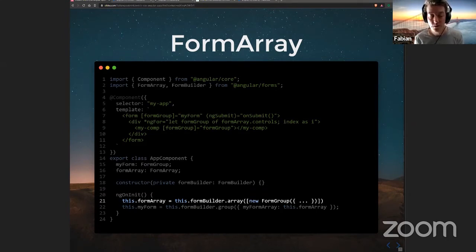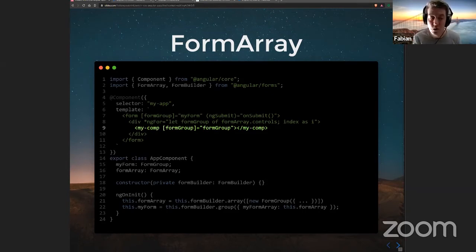So we have a form array here, form builder array, and we do an array, and the inside of this is a new form group where all our controls are in. And maybe if you always have the same group, you can just put that inside of a component. Here we're just wrapping it in a group with my form array, and then we have that form again. We are reacting on the submit, and then we are looping over all the controls, which is a form group now. And then inside of your component, you can just bind to that form group and just pass it in, right? So it could be like an input parameter inside of my-comp, and then you're getting a form group from the outside. And at the top level component, you're just reflecting whether the thing is invalid or not, and you can loop over it.